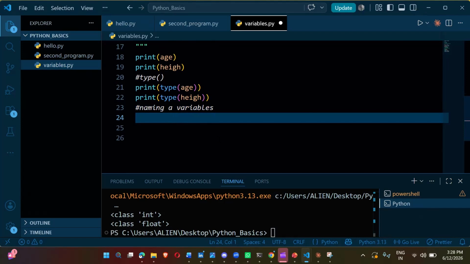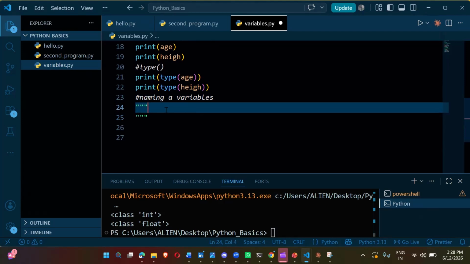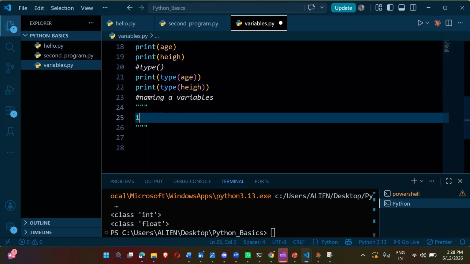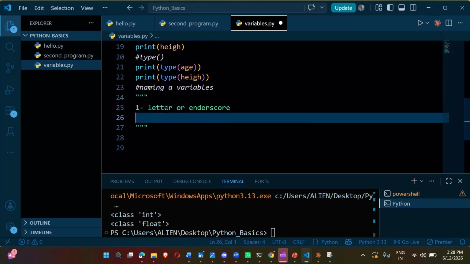The first important thing is what? To name a variable, we have to start with letters, not numbers. A variable name starts with letters or underscore. For instance, I can say name, or I can say nim.